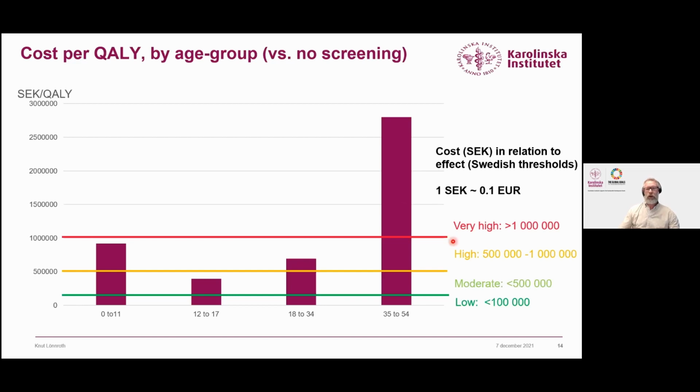There is actually a bar for 55 and up, and that goes through the roof, so I'm not showing it here. So this group, no question asked. For this group here, the policy decision after this study was to continue the screening because they are kids and different thresholds apply. This group is the controversial and difficult one. I'll say a few words about that. And this group was not supposed to be screened with IGRA after this study was done.